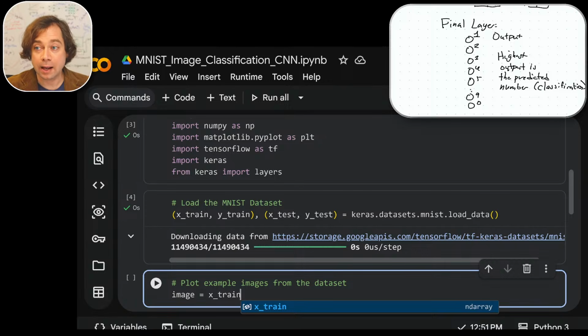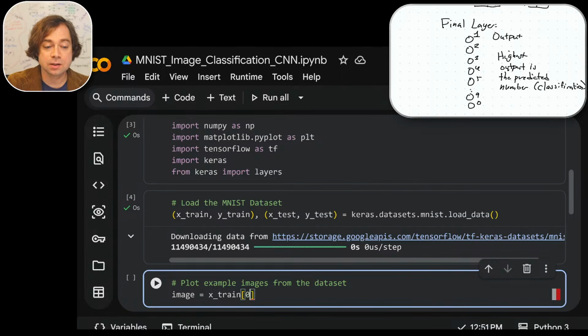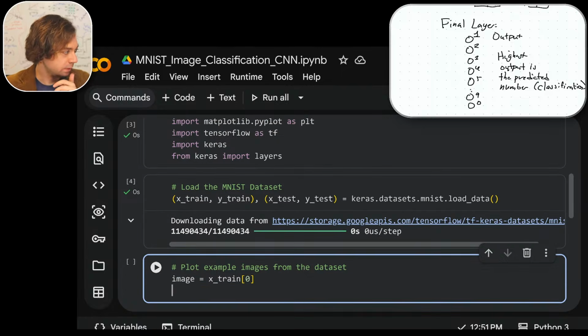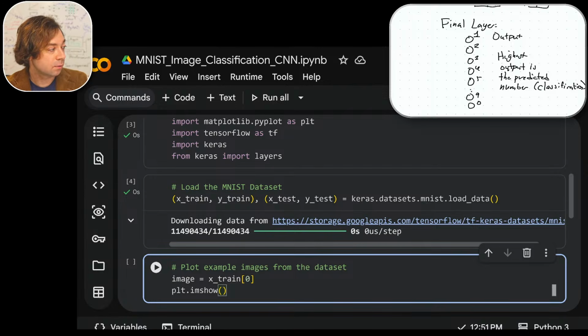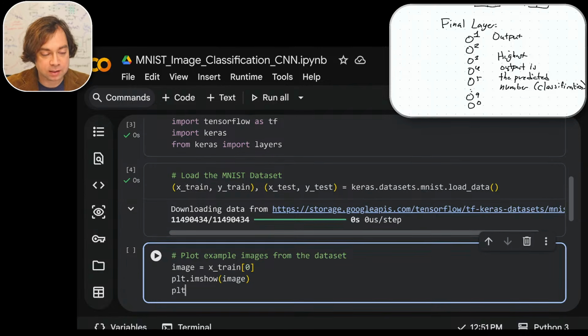It's a big array of images. I'm just going to grab the first one by indexing it like this. Now I'm going to try plt.imshow, for image show, of my image.